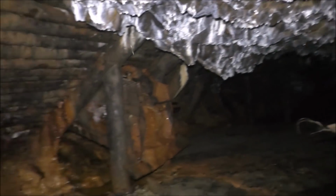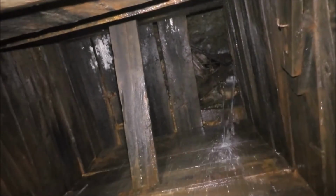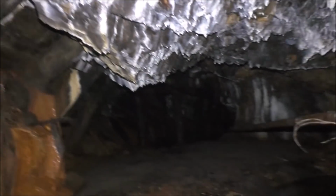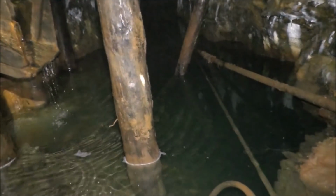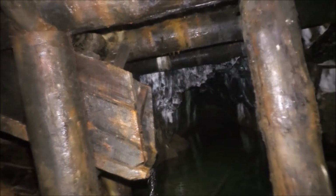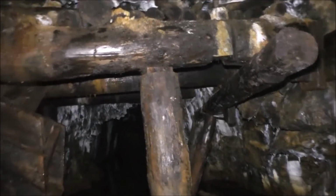Oh, look at that. Oh, why is it so flooded? It's all kind of caved in there, or plugged, eh? Oh, I'm not sure if you can even get down. Ah, damn, eh? It's plugged. You wouldn't imagine that, would you? Well, it is, though. You can't get by there.